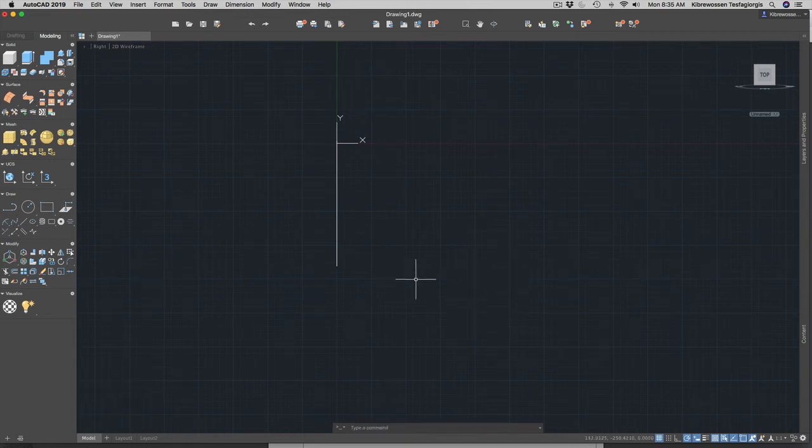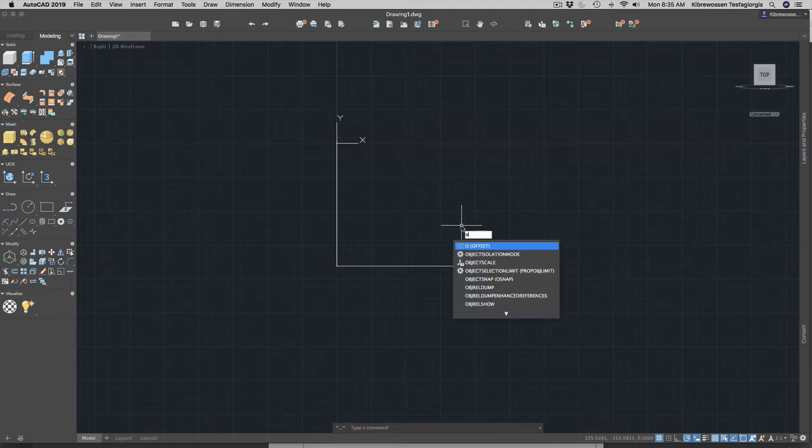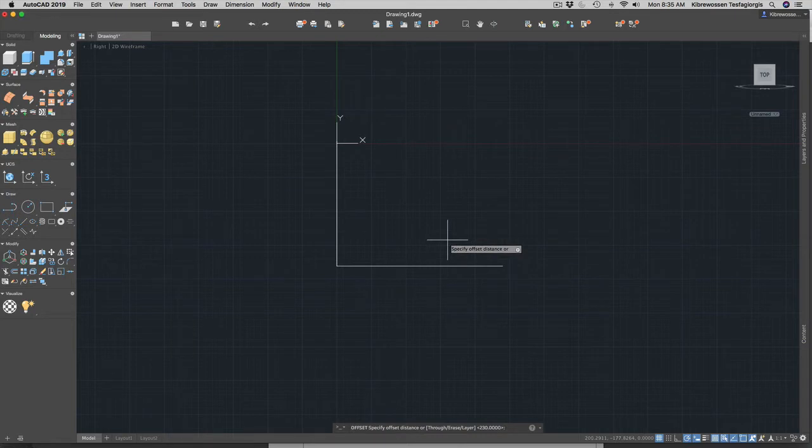I can move it later. Then in this direction I will go 300. Then I'm going to offset by 230. That's what I used in the previous drawing. There I have.